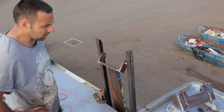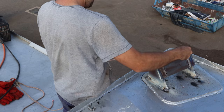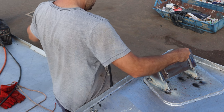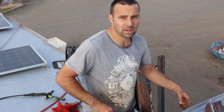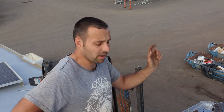Right, so the next step is sandblast, paint, bolt it all together. I might have to do a dimple down here, just get rid of a little bit of that, just to be sure. It's like 10 mil. Oh, just a little scallop, just to give some clearance. Like it doesn't hit, but it's probably a couple of mil right over the far side, so I'll just take 10 mil out just to give it some room.